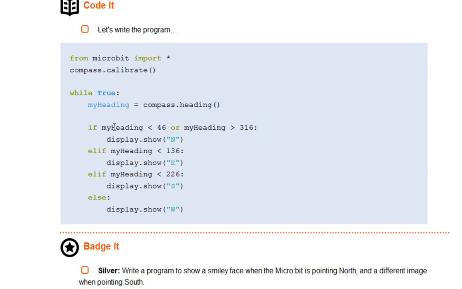For the gold task, we're going to add some extra features on the bottom, maybe another if block down here, to add a sort of a survival mode so that it shows an SOS message to someone if they ever needed it, or it flashes on and off using something called Morse code. So have a go with that and see how you get on.